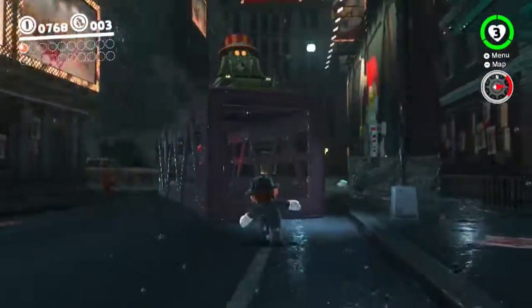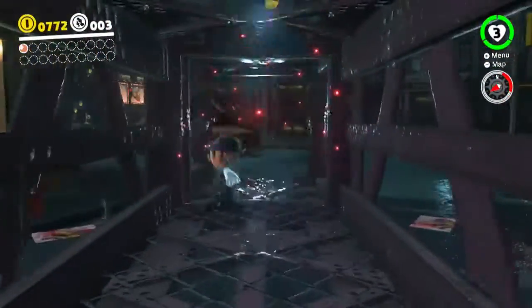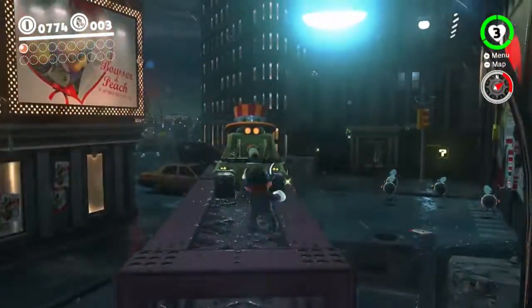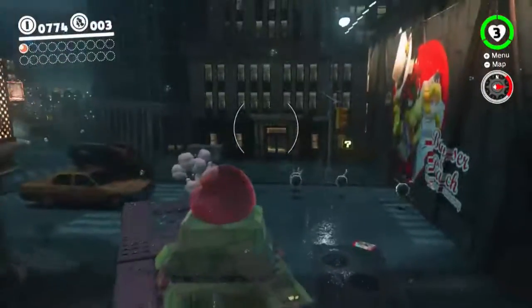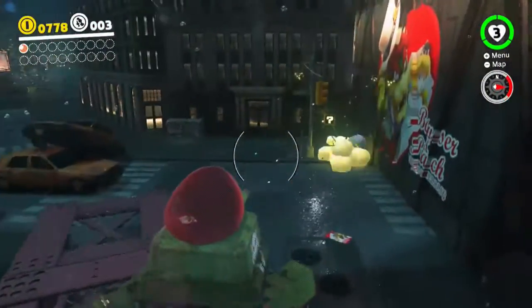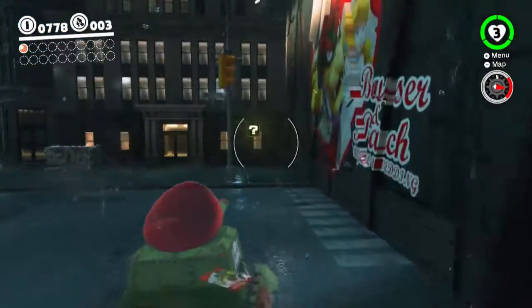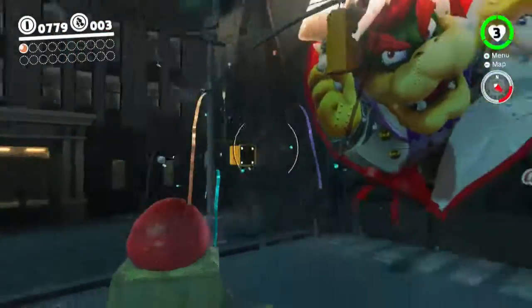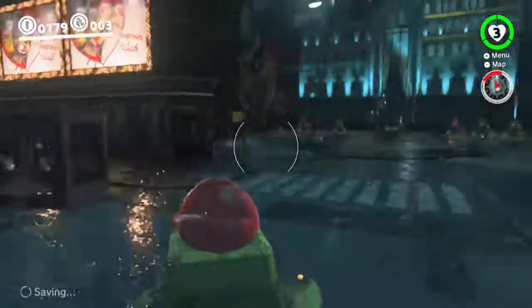Okay. There's a heart in here. I didn't need to heal, so it just gives me coins, apparently. Okay. And... get wrecked. There's a little question mark on the... That's cute. It's a little question mark. You can hit it and get a coin.